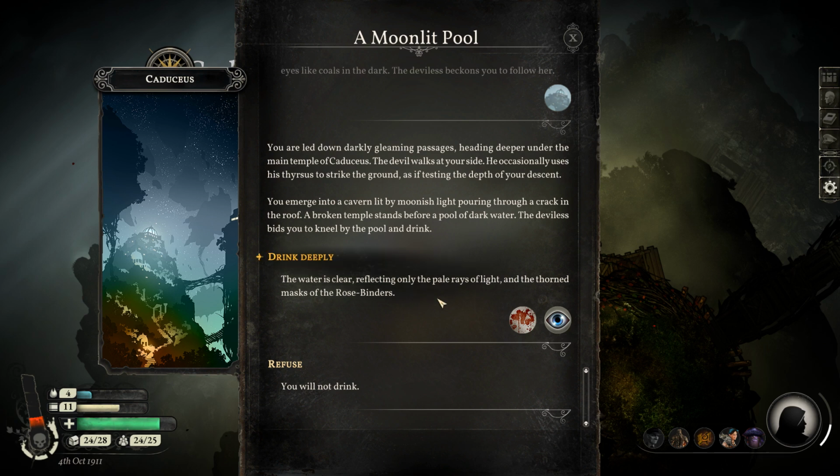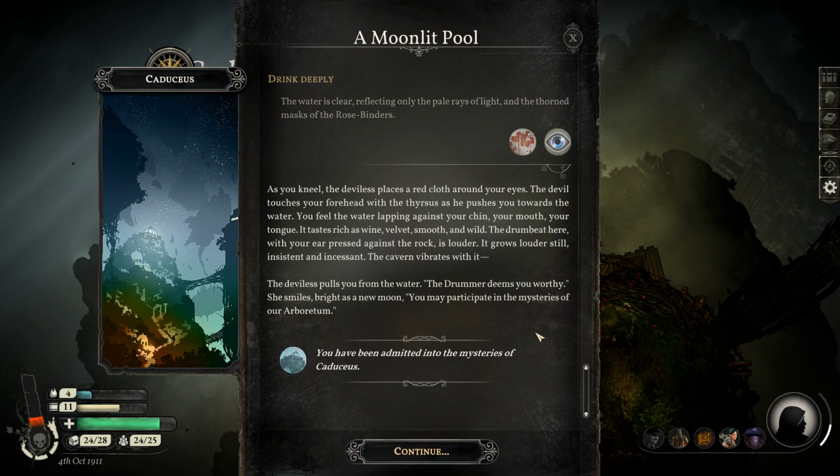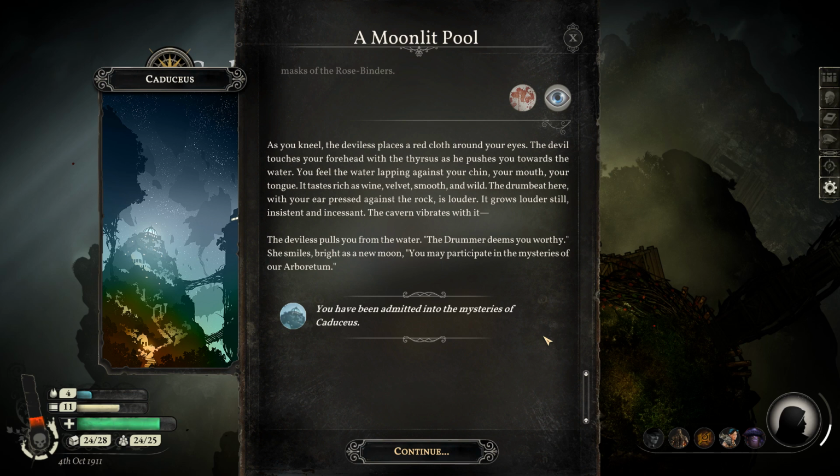The water is clear, reflecting only the pale rays of light and the thorned masks of the rosebinders. As you kneel, the Deviless places a red cloth around your eyes. The devil touches your forehead with the thyrsus as he pushes you toward the water. You feel the water lapping against your chin, your mouth, your tongue. It tastes rich as wine, velvet, smooth and wild.